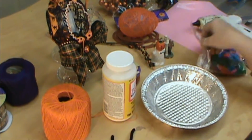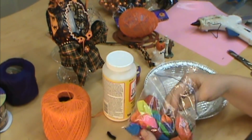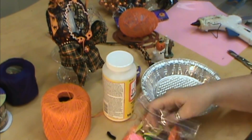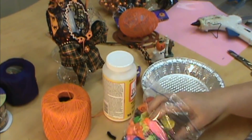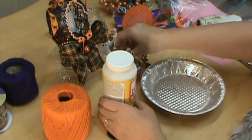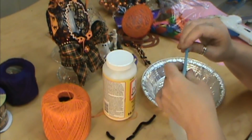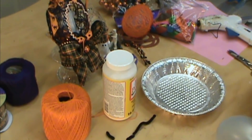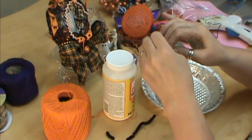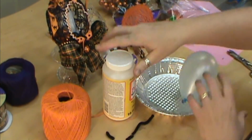The first thing we want to do is pick the size of balloon we need, and I'm going to do a pear-shaped, and we're going to blow that up the size we want it. And I am not great at blowing up balloons, so we got my assistant blowing it up here. And one thing you really want to make sure is that you tie it super tight so that the air doesn't leak out overnight or while it's drying. That is the one thing that I am going to tell you, and this is going to be fun here.